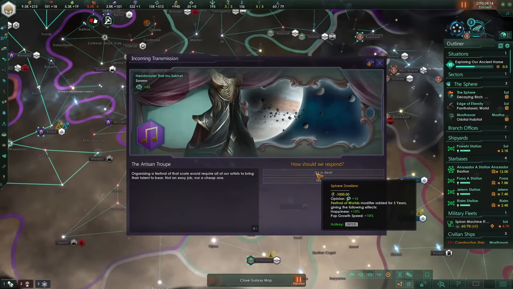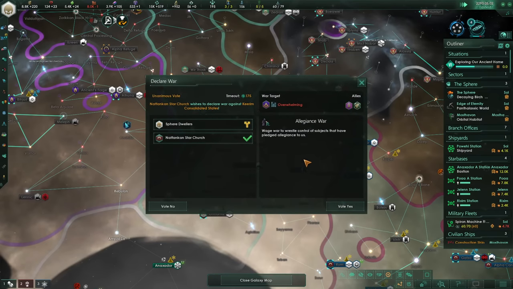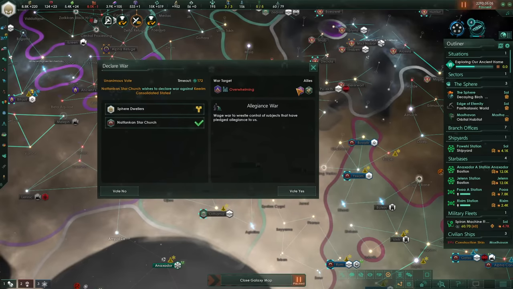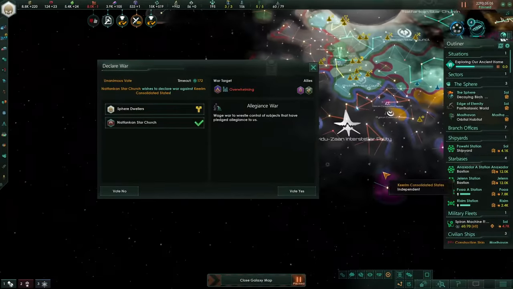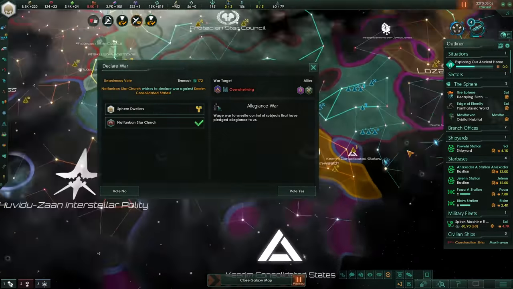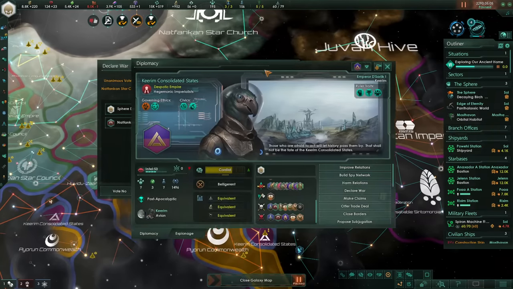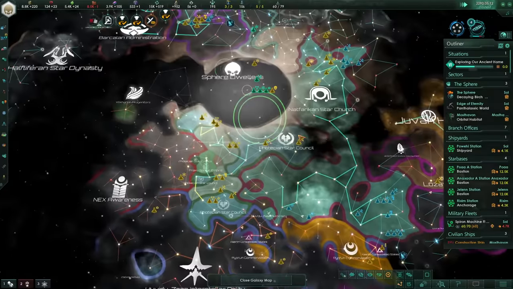Let's do another festival across our worlds. Like, what's the worst that could happen? I'm not safe scumming. It's just more a case of allegiance war. Oh, okay. With whom? Unanimous vote. The Kareem Consolidated States. Okay. How big are they? I don't know where they are. They're overwhelming to us. I'm not going to. Yeah. I'm not going to allow that.